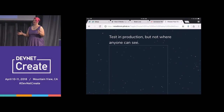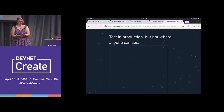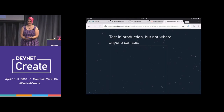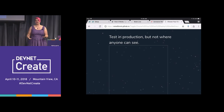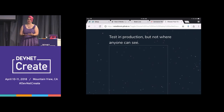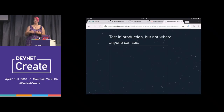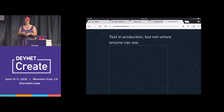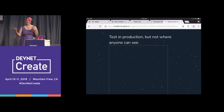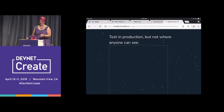Because let's all be real — staging is a lie. Who believes that staging is identical to production? No. It's important to have a test server and try things out internally before you break things in the cloud. But let's just test in production where nobody can see it. Test in production, give it a chance to work, and then turn it on for your customers slowly — do a little rollout, do 10%, do 1%, whatever it takes to test it in a real environment.